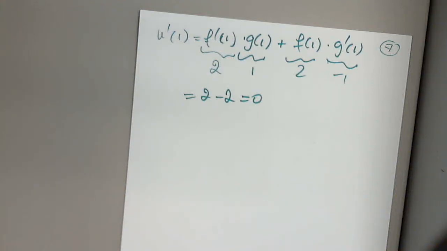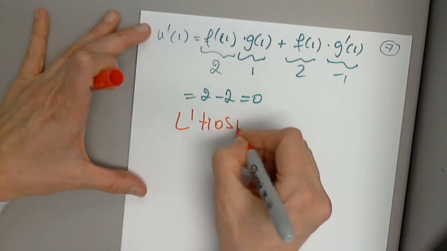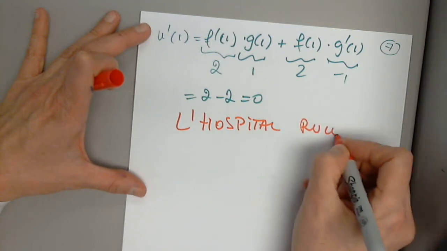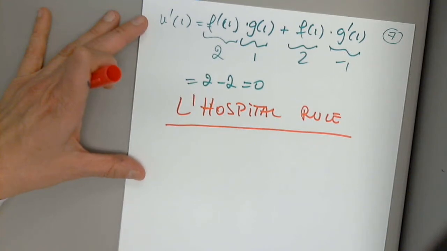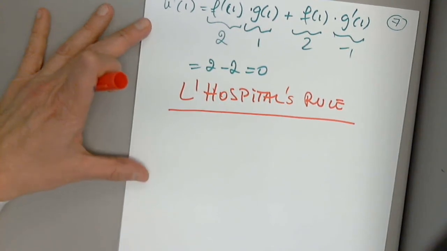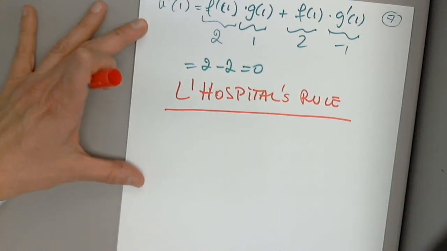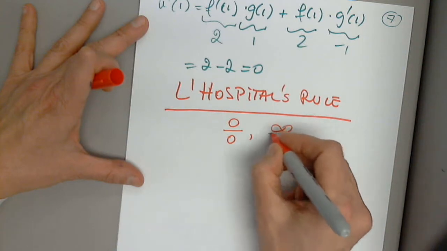Really useful, and we're going to use it a lot. Not just that, it's not a difficult situation to understand. We don't have to wait till chapter 4 for this. It's called L'Hopital's rule. French: L'Hopital or L'Hopital's rule. It is applicable only in 2 situations. Out of 7 indeterminate cases, only in 2. In 0 over 0 or infinity over infinity.